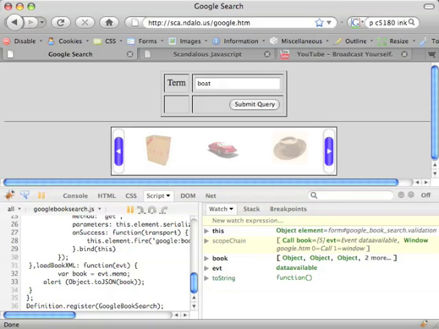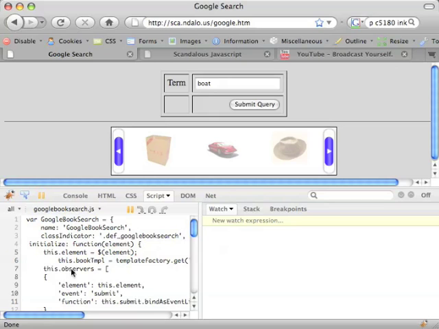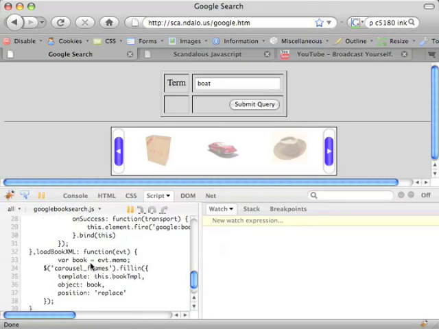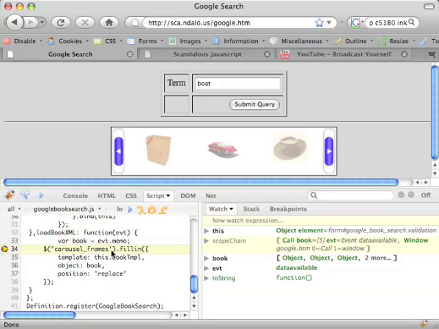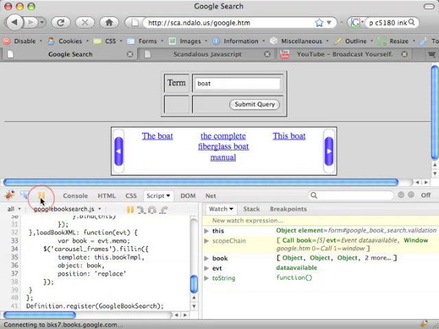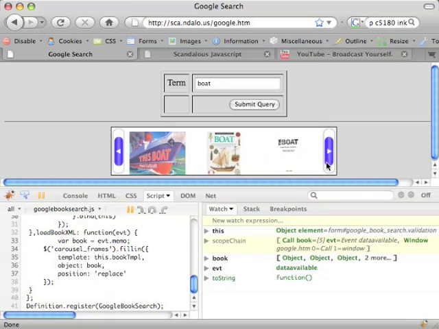So let's see what our end result is. If I refresh our page now, I should see us getting from the template factory and assigning to book TMPL, and down here us using the book TMPL in our fill-in. So let's go ahead and hit submit now, and we do in fact hit this line, run, and there they are. 3, 4, 5. No more, no less.